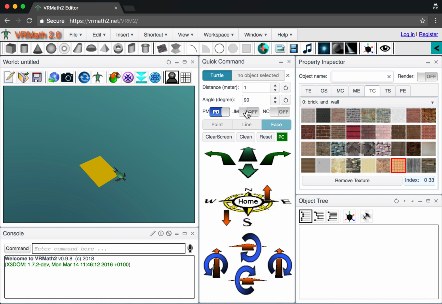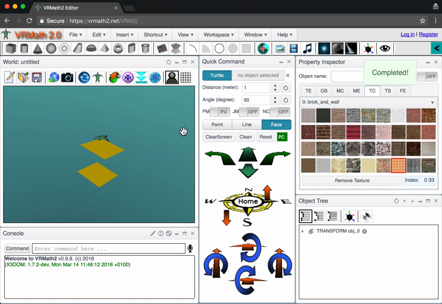So what we can do is that we can say jump on here. So when jump is on, then the turtle will know you don't connect what the next movement here. So at this time, if I say up here, you should notice there's nothing in there. So at this time, I'm just going to jump off, and then I can keep moving and create a second face there. So using the jump, you can actually create disconnected lines or faces using the jump mode here.